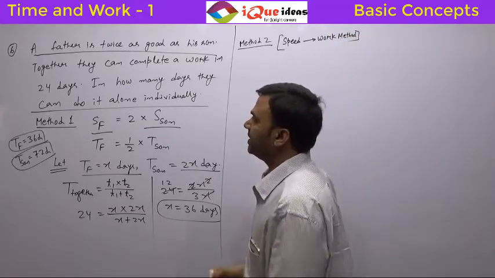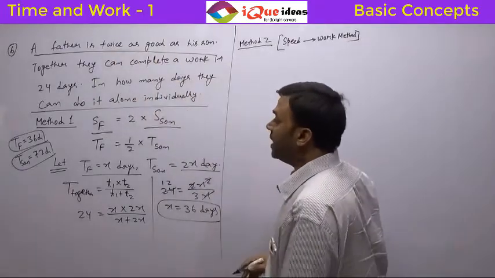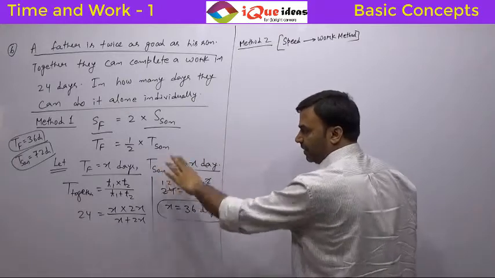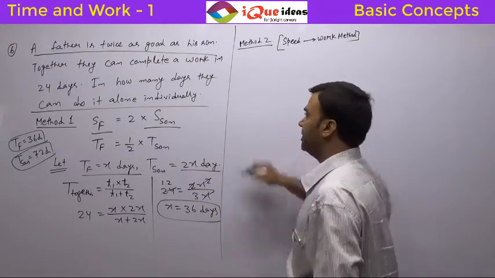What we do is, what does it say? It says the father is twice as good as his son. Also, there is one important thing that you should remember. Do not mix the methods. This is one different method. Now we are doing an entirely different method. So I'll start from here.